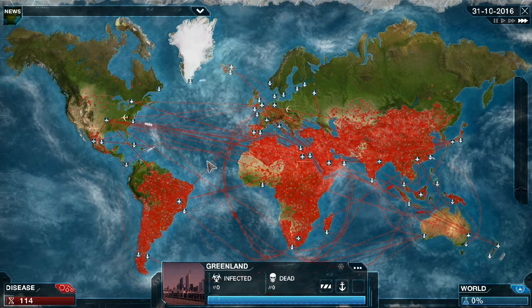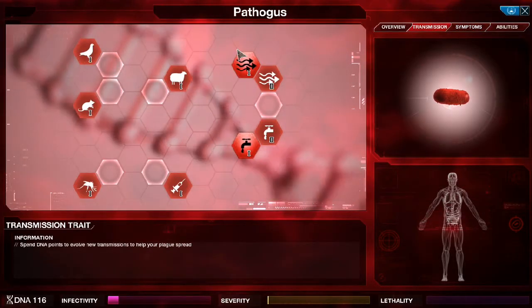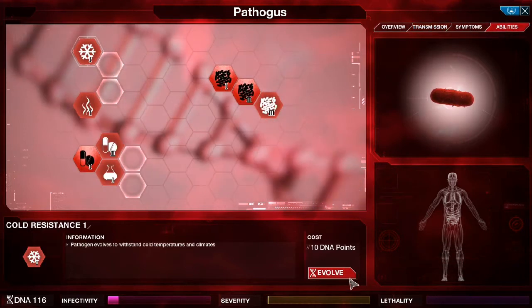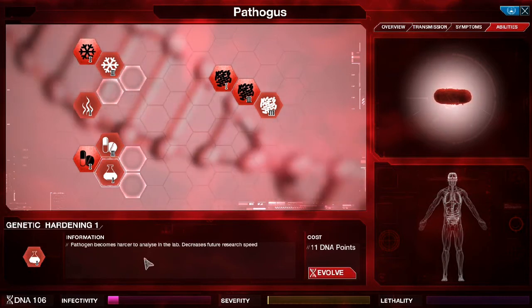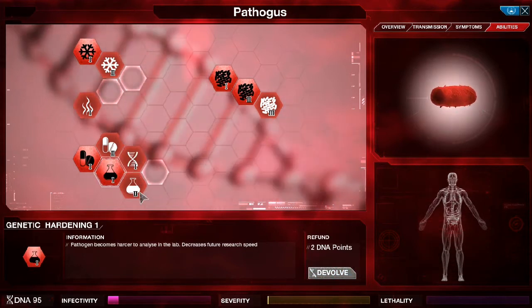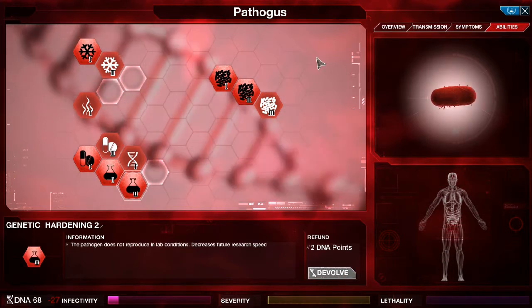Come on, Greenland. Oh my gosh, look at all the points. I'm going to use one. Where is it? Abilities. I'm going to get the cold to help inside Greenland. I'm going to get the genetic hardening, which basically makes it harder to analyze in a lab, to make the cure take longer. And then genetic hardening 2. It spends more of the points, but makes it harder to get a cure.